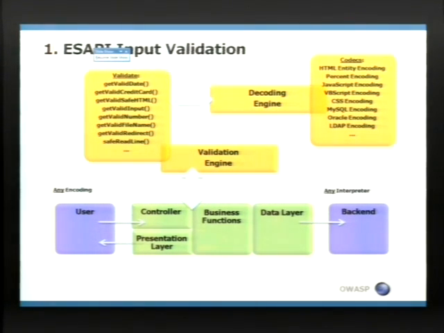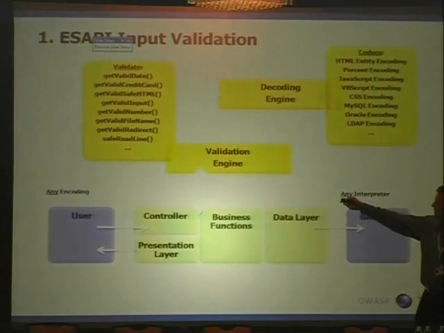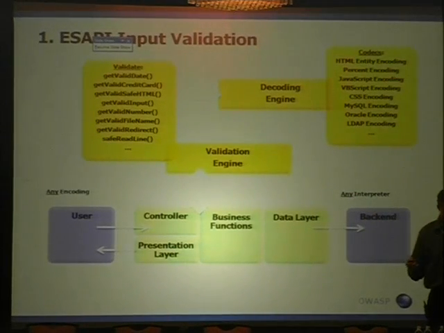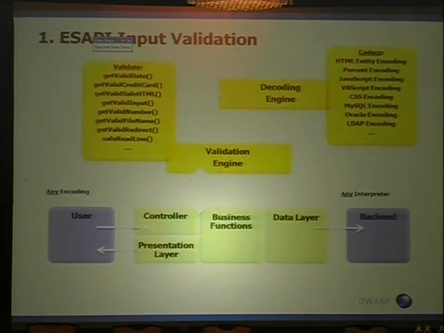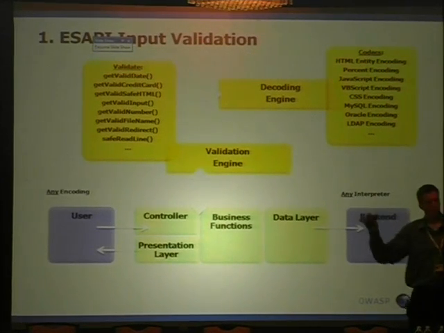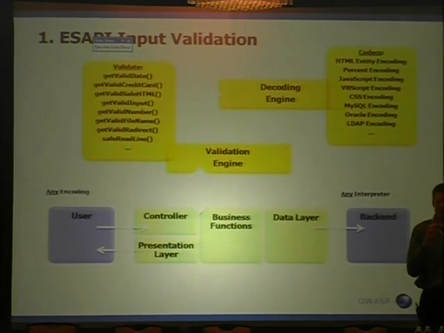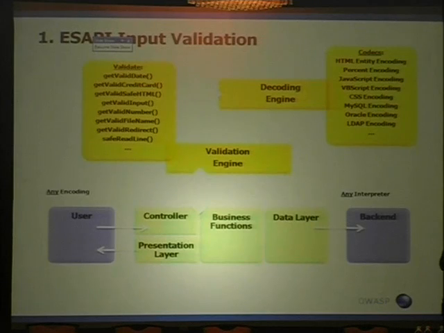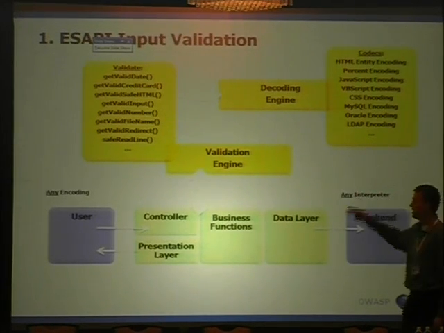So this all happens under the hood. A couple of cool things are going on over here. We've got this getValidSafeHTML call. That's layered on top of the AntiSamy library, which I mentioned this morning. It's for when you have to accept HTML into your site and then render it as part of web pages, like if you're a MySpace or an eBay, like Robert Hansen was talking about a few minutes ago. What that call does is it returns you a safe version of that HTML. It parses the HTML, strips out any tags according to a configurable policy, and returns you a safe version that won't have scripting attacks in it. So that's cool, and there's a nice, easy API to that in ESAPI.